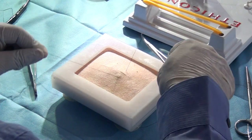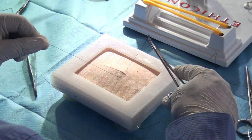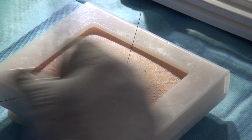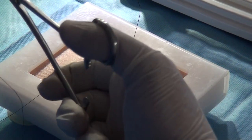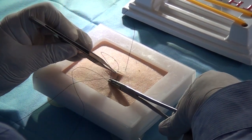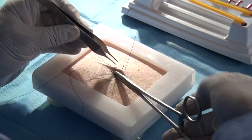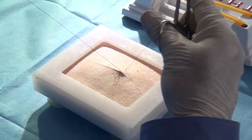And this is the bite of the suture I've taken. It is a simple suture where I've gone twice the depth of the wound on either side and taken a bite. If I go back to get good cosmesis and also hemostasis, I'll call it a mattress suture. On the same axis, I take a superficial bite which closes the dead space. This is vertical mattress. If I go parallel, it will be horizontal mattress.